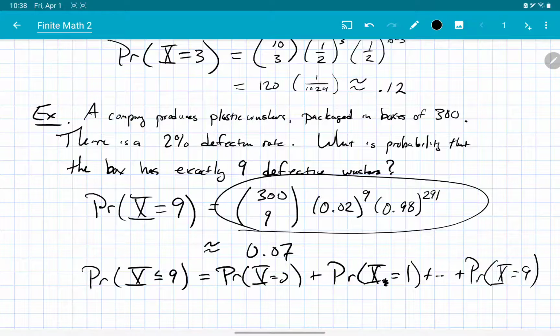But it's doable. Before today you had no way of doing that. So even though this would be a chore, at least it's a chore that can be done. You could actually find this out, whereas before we learned this formula, we would have just guessed something, like 20%. We'd have no way of figuring that out.